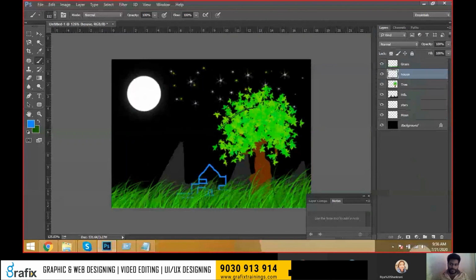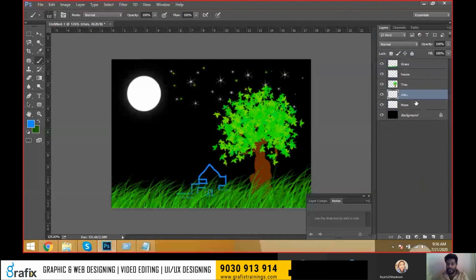Do the practicals, and the layers are very important. Please check with the layers, do the practice of the layers. Any doubts you can ask me, and take step by step layers. Why are we creating the layers? To customize the objects. I can select and delete the hills, the house, the grass, the tree.